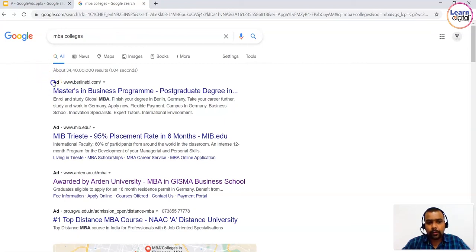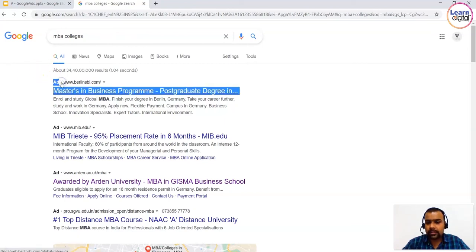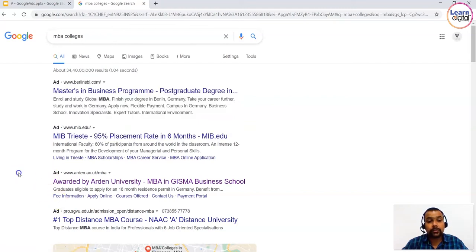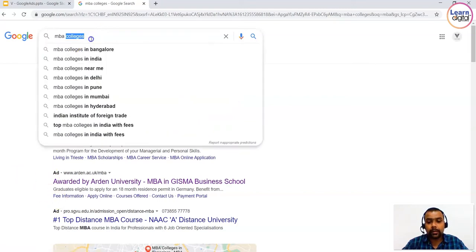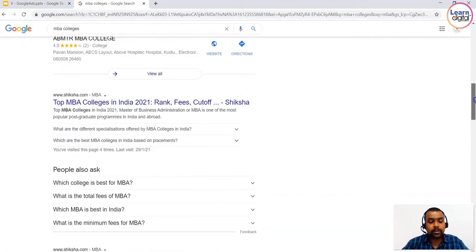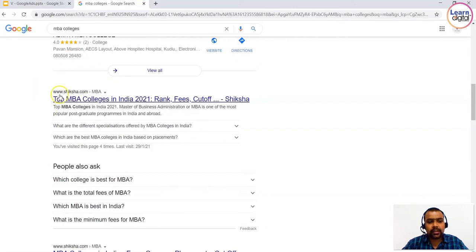Now at the top, you'll be able to see AD. Now what is this AD? It is an advertisement. So the first one is your advertisement and the second one is also your advertisement. The third one and the fourth one are advertisements for this keyword, MBA colleges. If you scroll down a bit, you'll be able to see the results which do not have an AD extension. Now what kind of results are these?